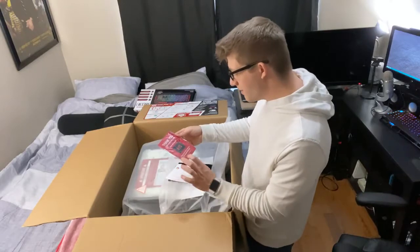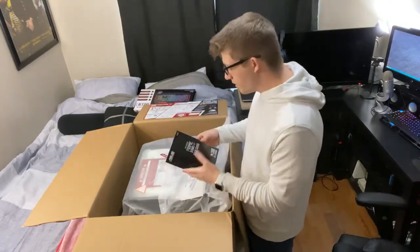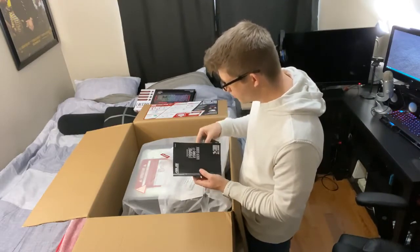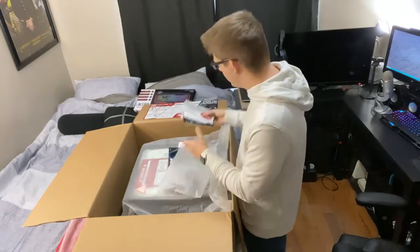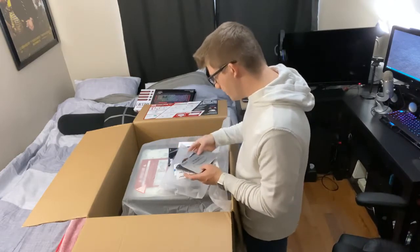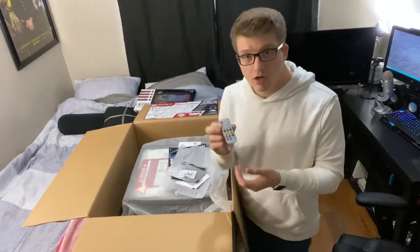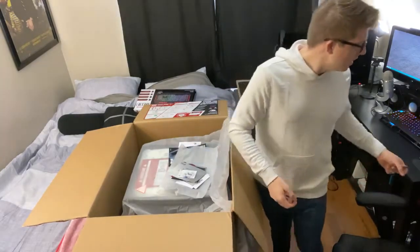There's a thank-you-for-your-purchase $10 Amazon gift card if you leave a review — that's pretty cool, I'll probably use that. There's a remote to change the color of my motherboard, which is really cool. This looks like the chipset support DVD for the motherboard. There are also installation disks — probably some drivers and such. There's a speed setup card from Asus: 'Thank you for purchasing an Asus graphics card.' And there are a couple screws here. This is the remote to change the color of the motherboard — my motherboard has built-in lights so I can change it remotely.